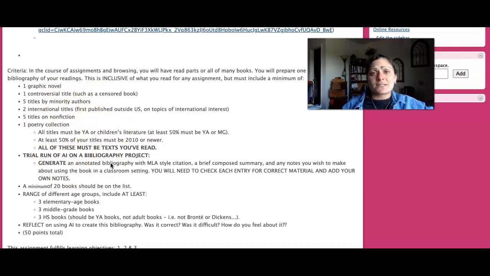And why do we have this many books? Because knowing a range of books like this is something that you would be called upon to do if you were doing children's lit with children readers in the future. Because you suddenly have a child who says, I really only like graphic novels. Okay, do you know some graphic novels? You need a more diverse range of authors because you're not seeing that on this bookshelf. Well, you can go to your list and you can start ordering them for your library, things like that.